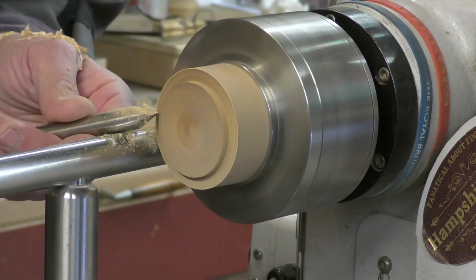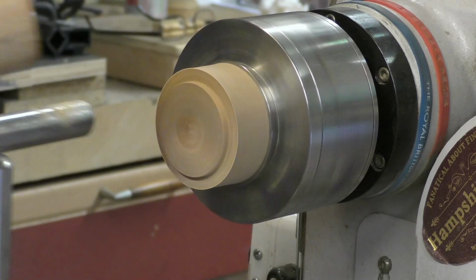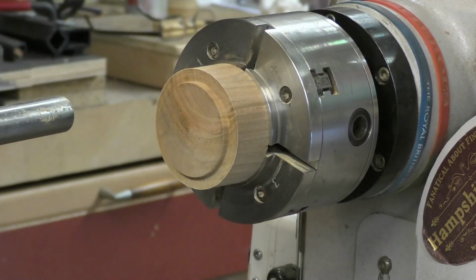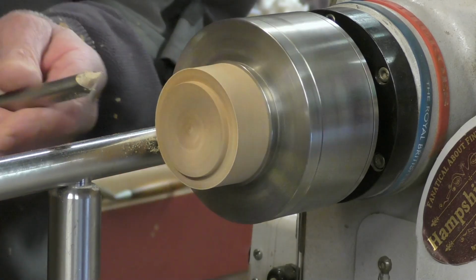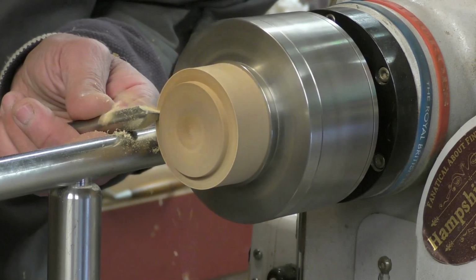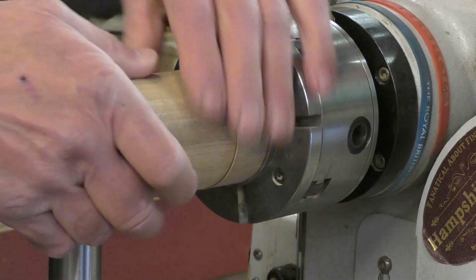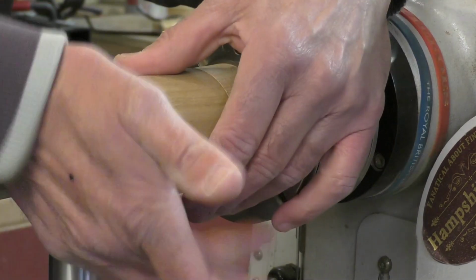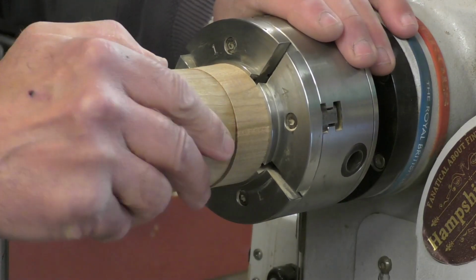And just a little chamfer on the edge. Yeah, just a slight bit more, literally a micro. Now that's a nice tight fit. Okay, it's a pot fit.